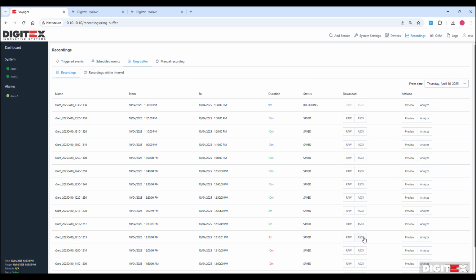Additionally, if we are not satisfied with what we are seeing from the preview window, we can use another window which is called Analyze, which is basically showing some additional analysis types on our data.